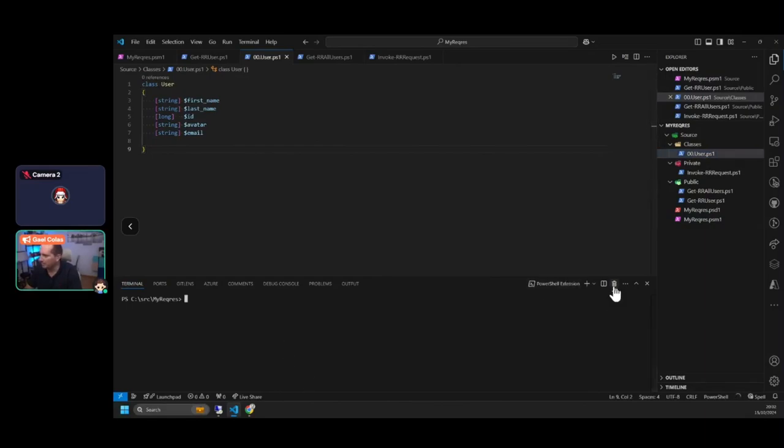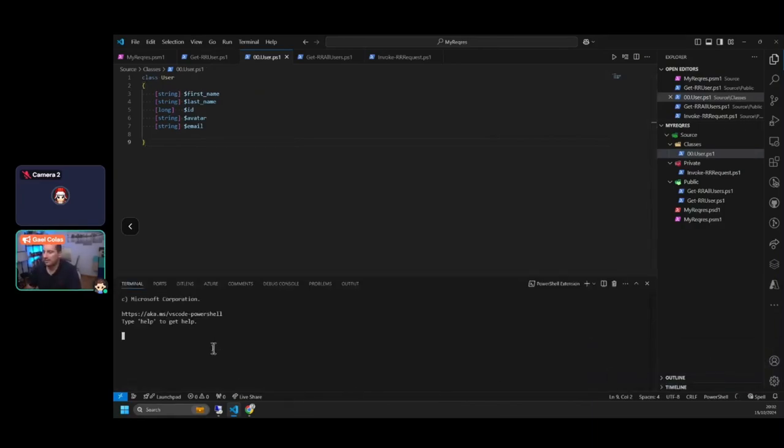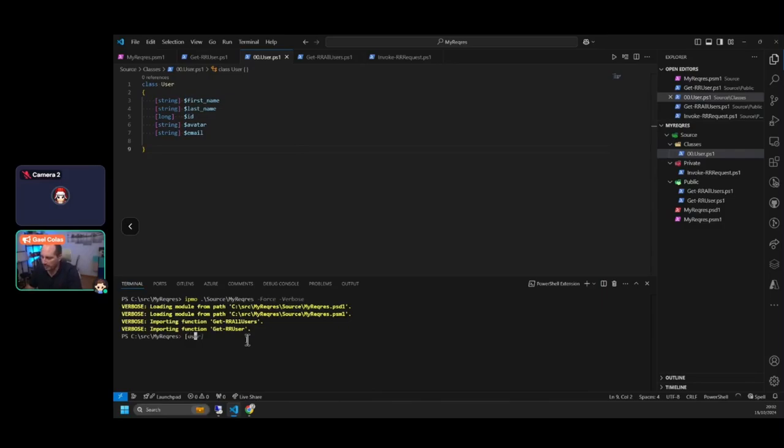So if I open a new terminal now, let's restart this one. That's the problem with classes. So if I try to import this module, all right. And then if I do user, it's not going to find it. So remember the trick that I have with my module equals, let's do this. And then we can do execute in the context of this module. My module, and then we can try to do user here. And then actually we can also just do this.